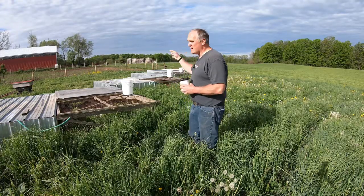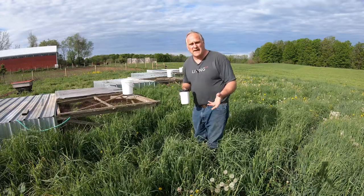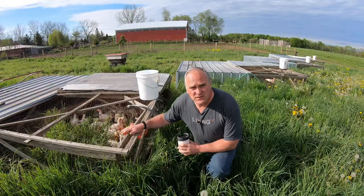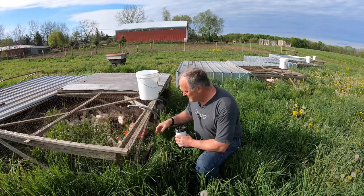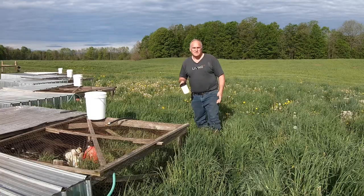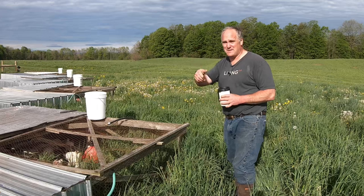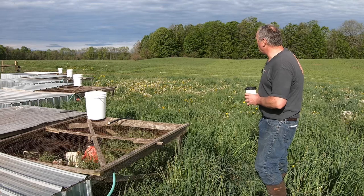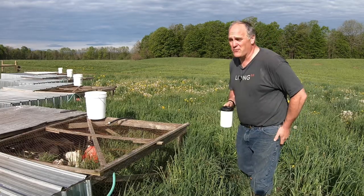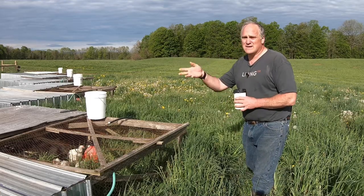For broilers, we're running four pens right now, two to be added tomorrow. This grass is getting really tall, knee-high. Once the grass gets above six or eight inches, they tromp more of it down than they eat, so we try and keep them on grass that's shorter than this. The problem is, haymaking season hasn't come yet, so we have to let this grow. The tall grass also makes pulling these pens ahead in the morning a pain because they catch on the grass. Originally my plan was to come out with the haybine and mow a swath in front of them, but then I had the brainstorm — right there's the paddock that we're grazing the cattle on and they're ready to move. So we're going to pull these pens right through as they work along a spot ahead each day, and pretty soon we'll be in the short grass. Usually I do have to mow a part of this field, and I take that grass, bale it green, and feed it to the bulls — they love it as a treat.